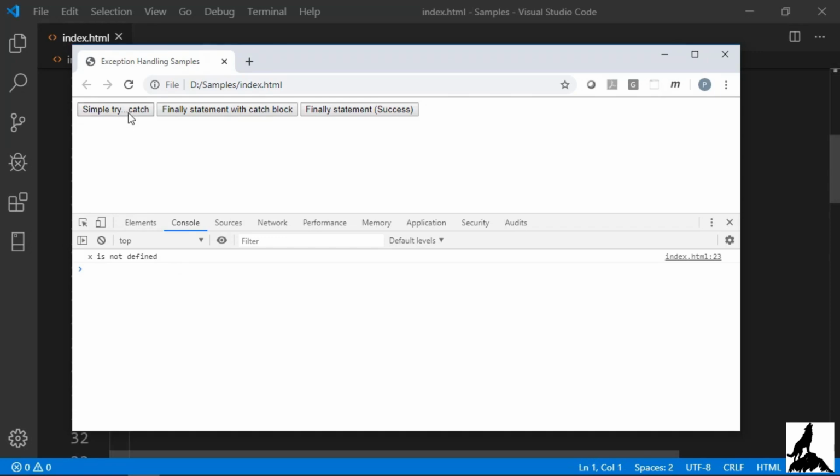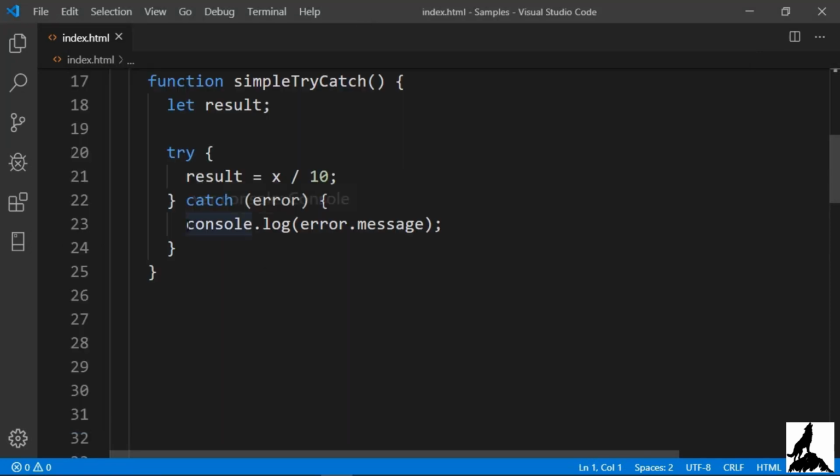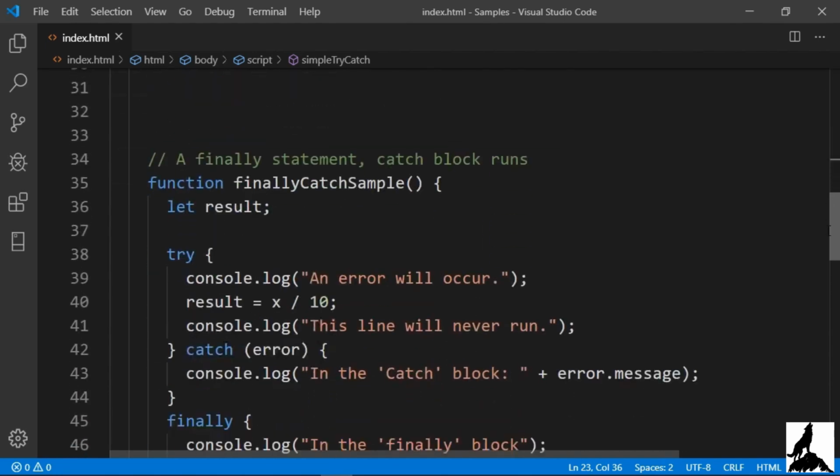Now what you decide to do with that error is completely up to you. Some people might publish this back to a server. You may even log it locally if you want to, although you really need to get it back to a server at some point. That's completely up to you.